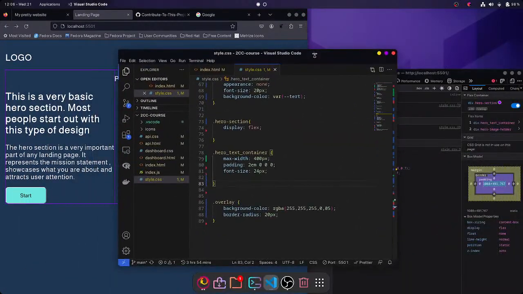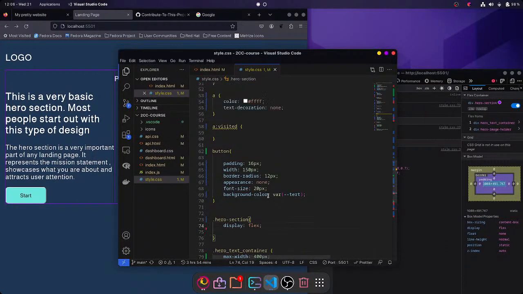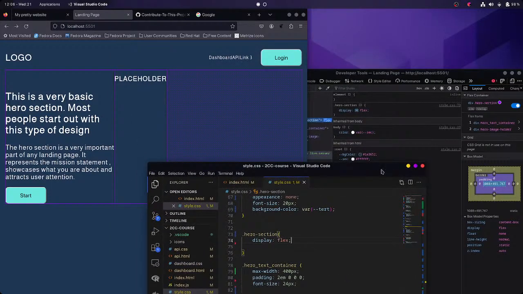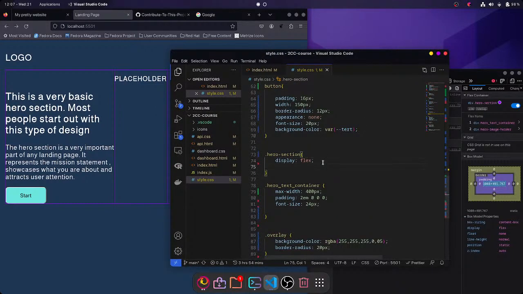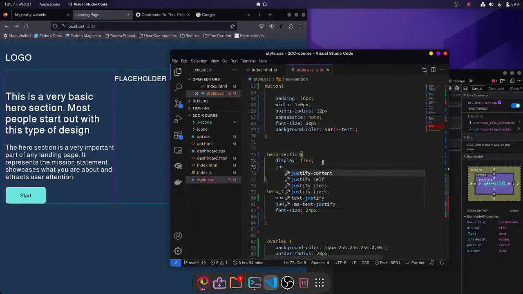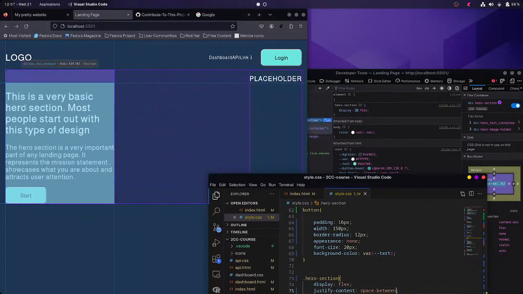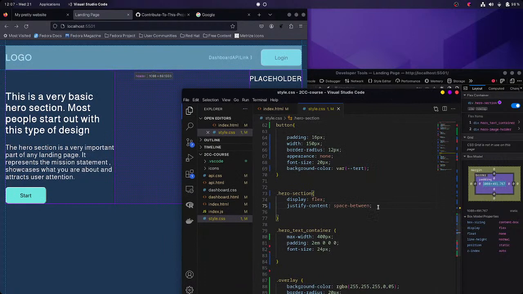So we have a placeholder for now. Now this was a hero section, right? And this contained these two elements, and we basically need some space between it. We need a horizontal alignment, so I will do justify content and space between. So it will basically push it all the way around there. Space between, like all the space is basically between these two flex children, right? And align these vertically, so center, right?